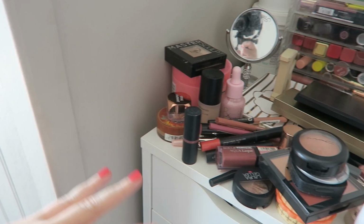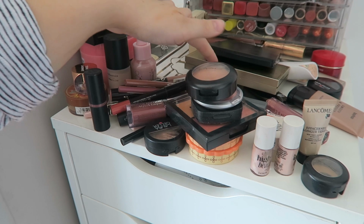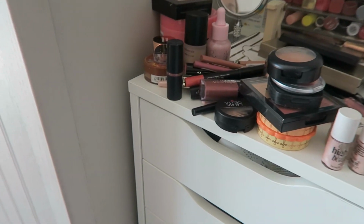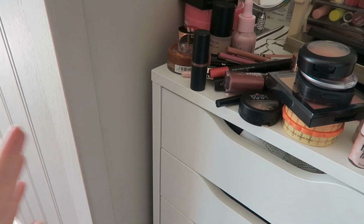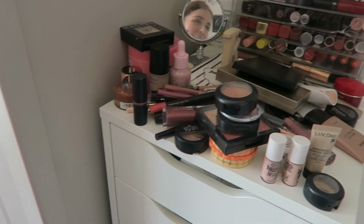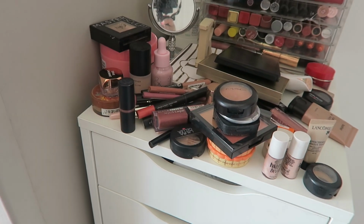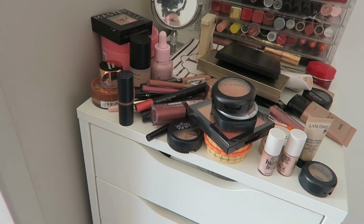But I feel like I've done quite well with getting rid of stuff that is fine, like the blusher palette and the highlighter palette by Stila, etc. The Benefit High Beams and stuff I am going to definitely give to people. They are not going to be thrown in the bin. It'll only be stuff that is out of date, or I feel like I literally can't pass on to anybody, that is going to get thrown in the bin. So yeah, this is basically all the stuff I've got rid of.